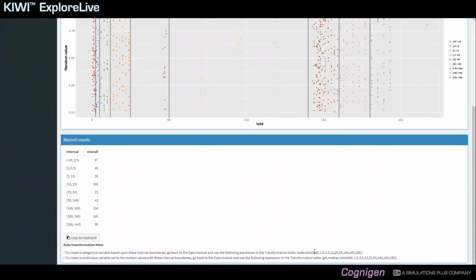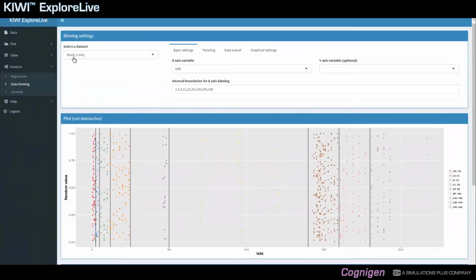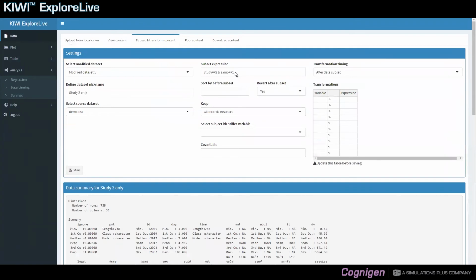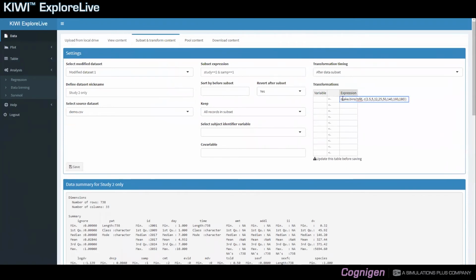You can copy that call and go back to your data module and use that call in the transformation expression to create a variable, essentially a bin variable, that will assign an integer to each of your intervals.